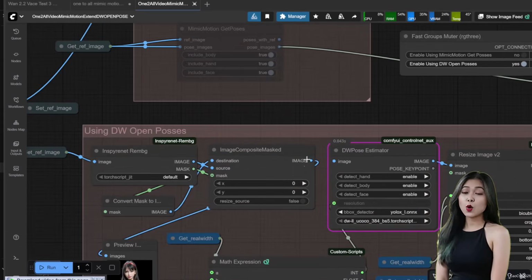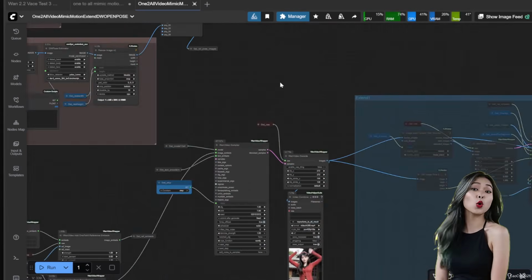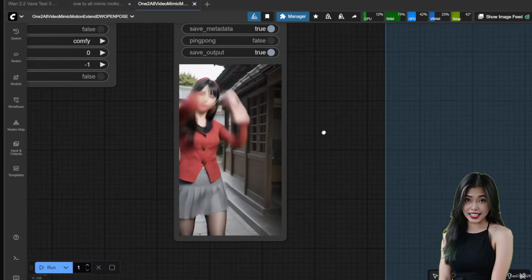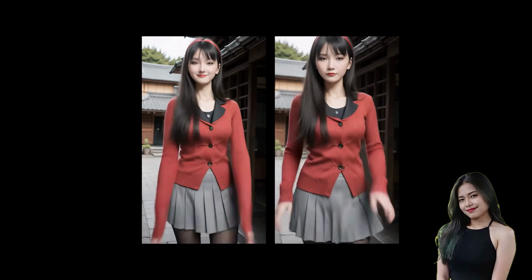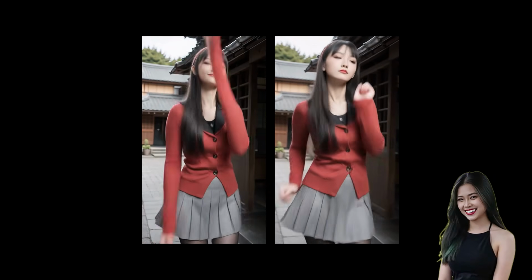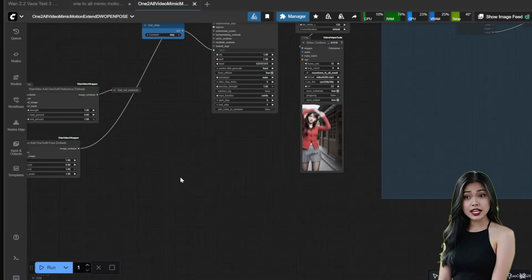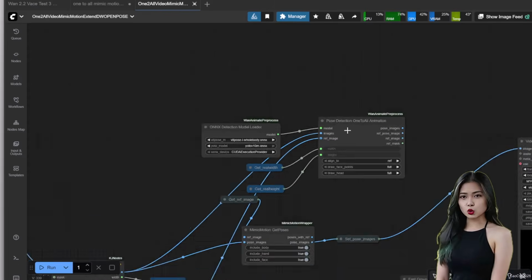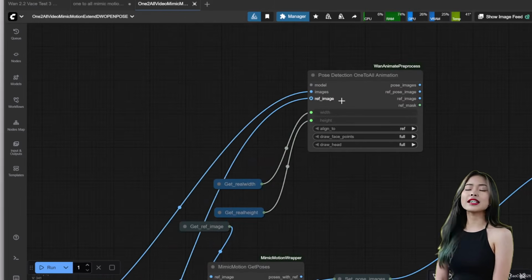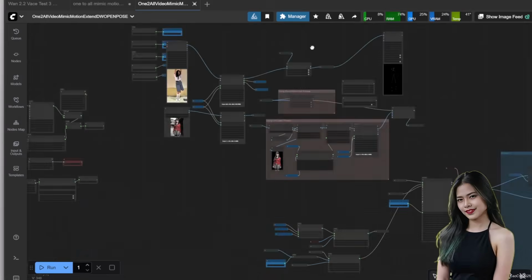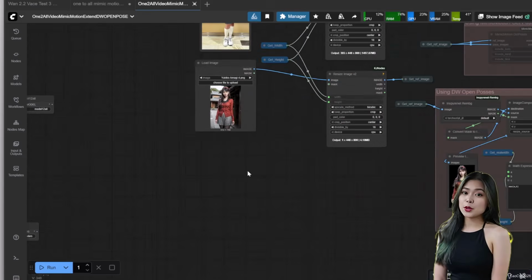As you can see, both the MimicMotion and the DW OpenPose paths are working perfectly. Since we've successfully upgraded our logic, we can officially delete the old OnetoAll animation preprocessor and the ONX detection model loader. Now let's address that messy motion blur.